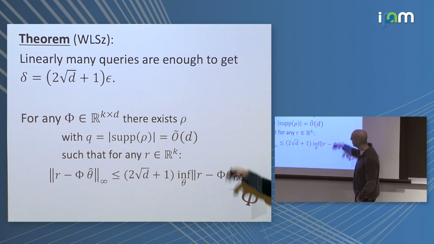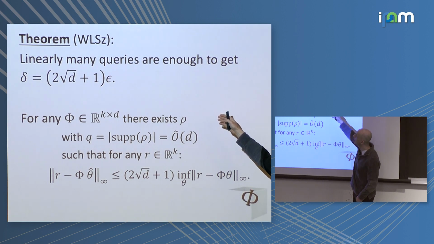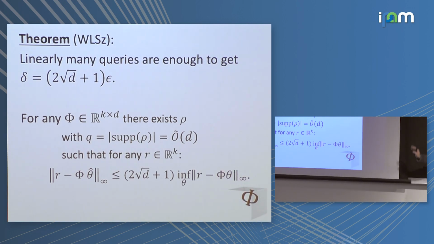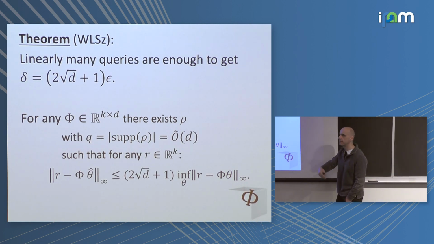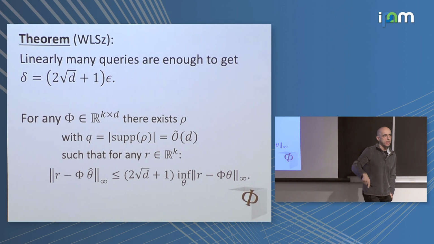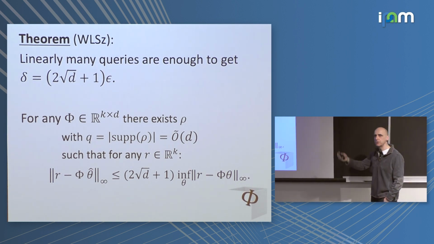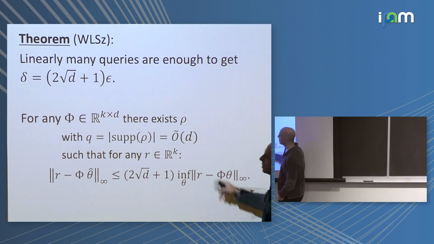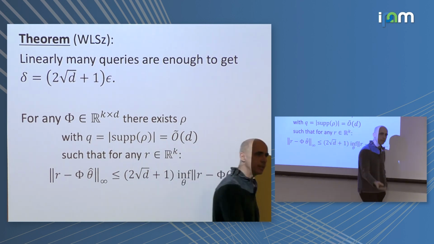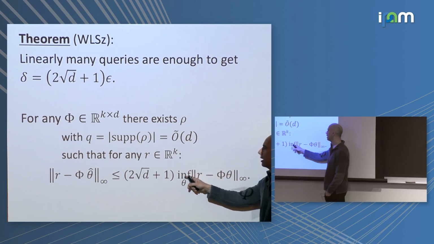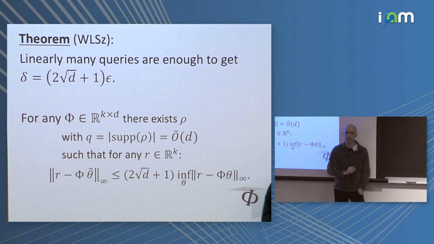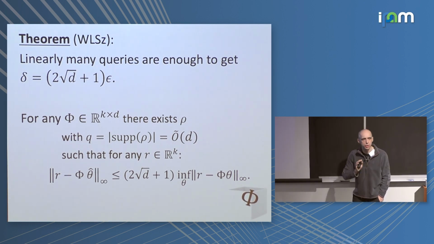It turns out that indeed, by using results from optimal experimental design, you can show that if your model was absolutely accurate, then by asking nearly linearly many queries, like checking the reward function at nearly linearly many points, where the points where you need to check the rewards is just going to depend on what the features are. You want to use the features which have sort of the maximum leverage. You can do this, and then after you find out the reward, you can approximate the unknown reward function with the least squares solution up to an error which blows up the optimal approximation using the features of the reward by a factor of square root d. You don't need to know the approximation level. The choice of rho is independent of that.